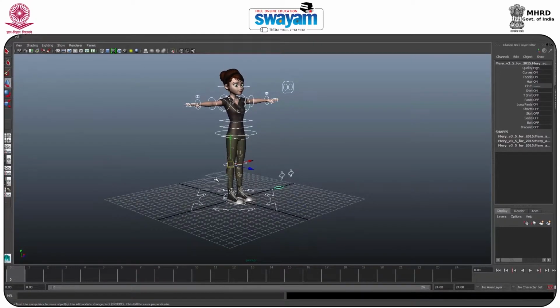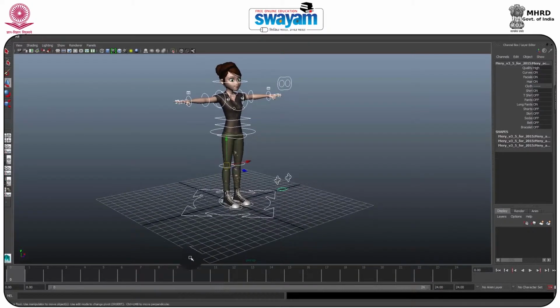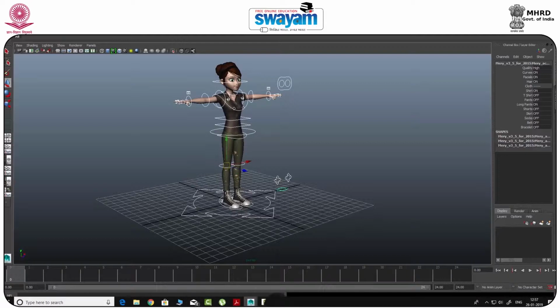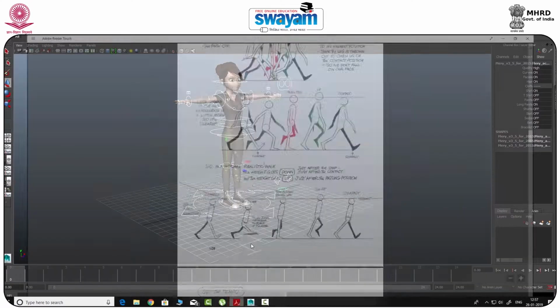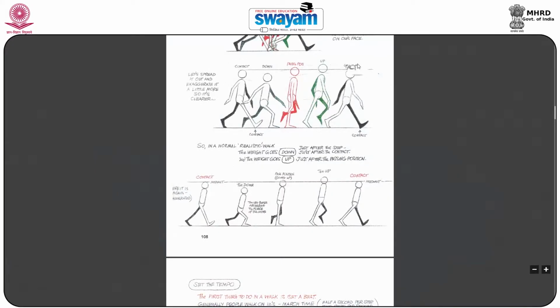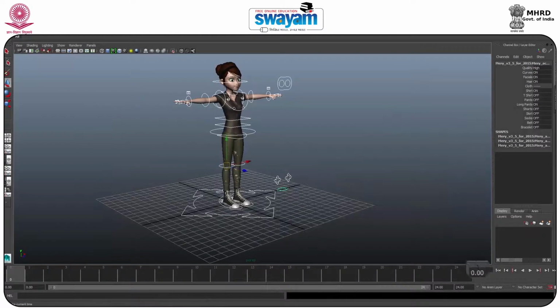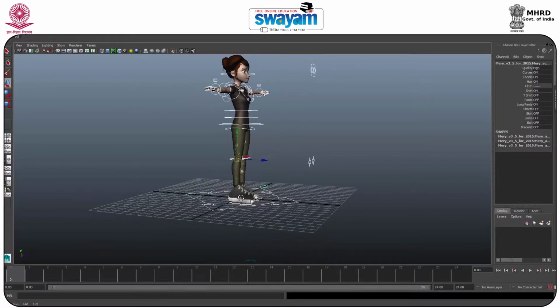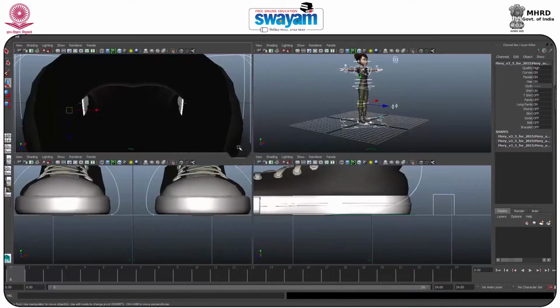So each and every panel has its own importance values. Right now what I will do, I will go to the character setup. As you can see, it's moving forward. It has the dark region, which is the left leg, you can say. And now we'll follow this animation, as you need the reference. If you're working on animation inside Maya, you definitely need the reference.